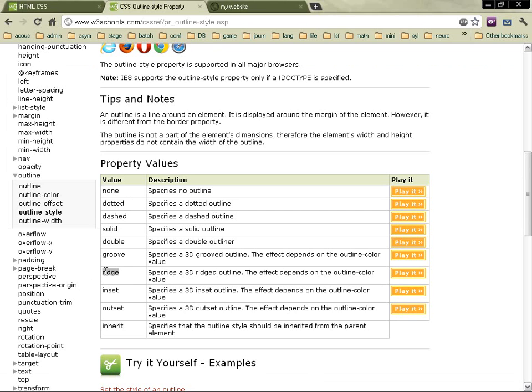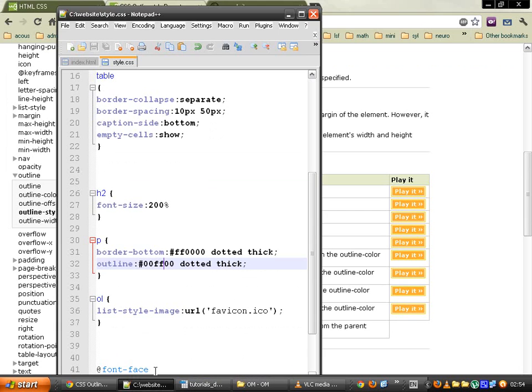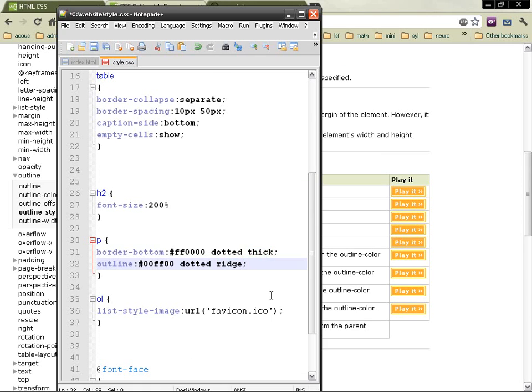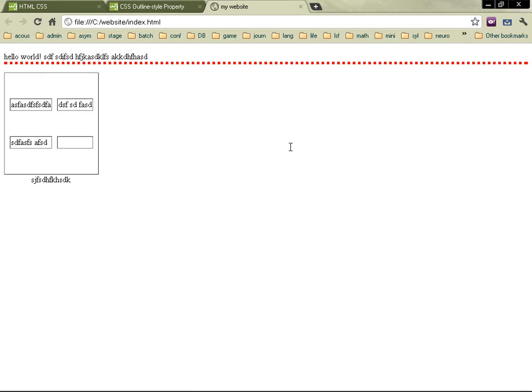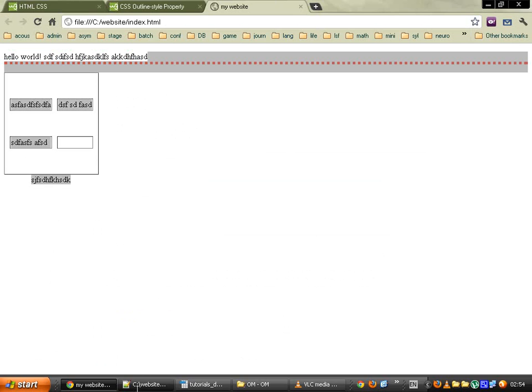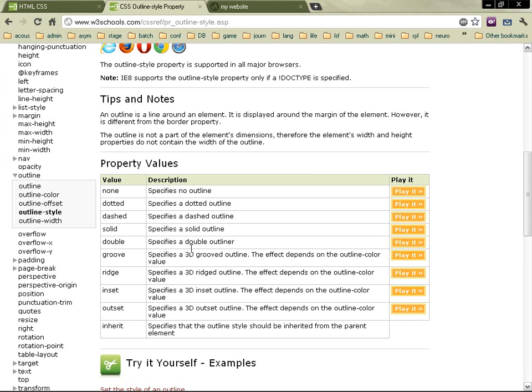And I don't know what a ridge looks like, so let me try. Okay. I don't know what it does, depends on the outline color value.